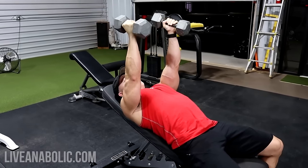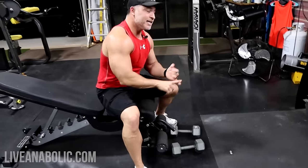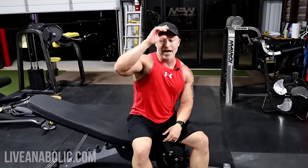All right, so, and again, the hand position is crucial when you're doing any kind of chest movement as an older guy, because one of the biggest issues I see are guys have a lot of wear and tear on the shoulder joints. Specifically, if you haven't worked out for a while and then you just start back doing things you used to do with the typical pronated grip, going straight into barbell work or overhand work, that's gonna create so much tension on the shoulder joint.